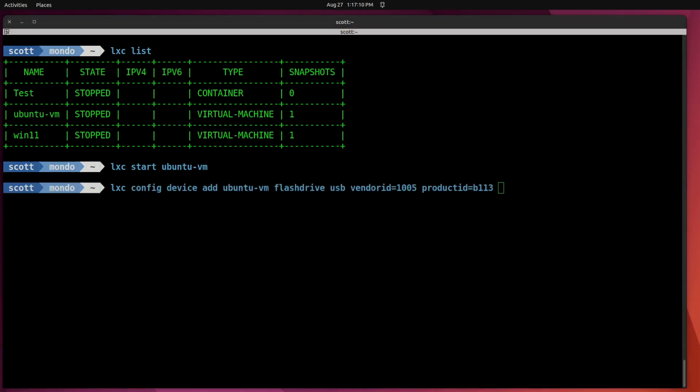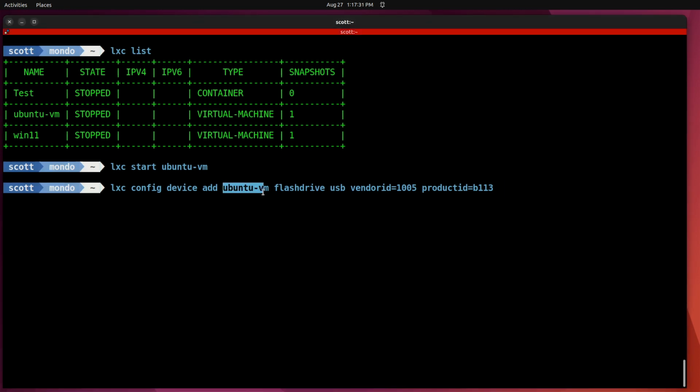In order to associate the USB thumb drive from the LXD host over to the LXD virtual machine named Ubuntu-VM, I use the command LXC config device add, the name of my container, which is Ubuntu-VM, and then the name of the device I'm connecting, flash drive.